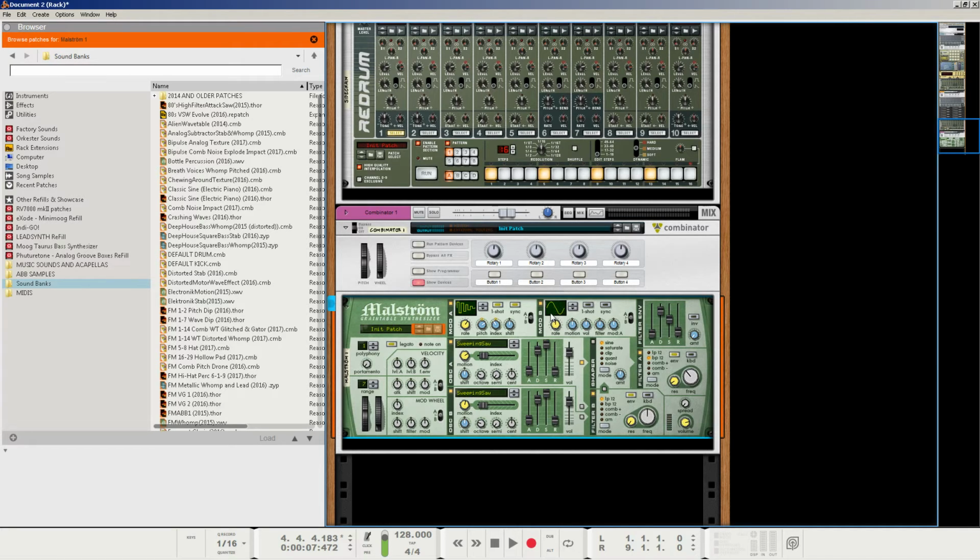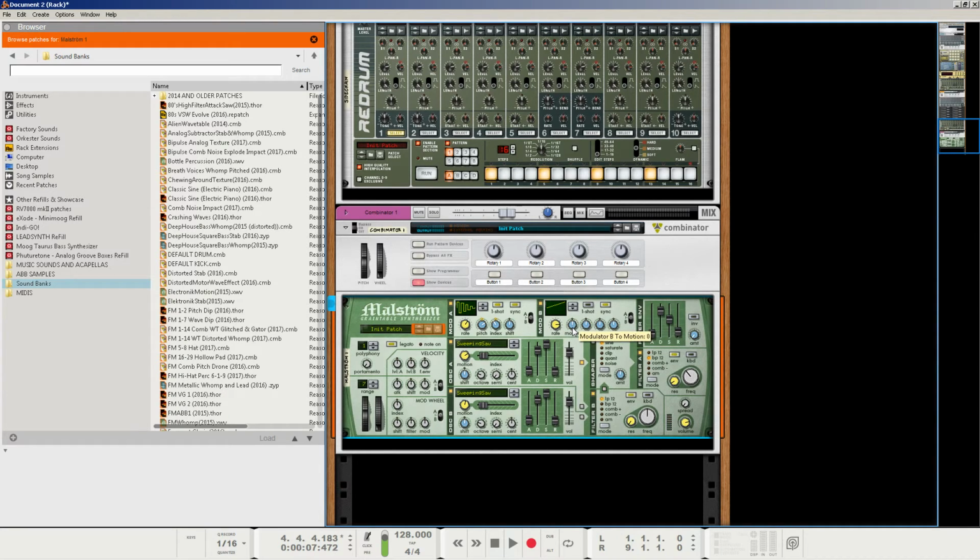But then we're going to go to mod B real quick, and we're going to set this one to curve number 12. So 1, 2, 3, 4, 5, 6, 7, 8, 9, 10, 11, 12, which is a very simple, very linear line. We're going to set the sync on, but we're going to keep the modulator one shot off. I'm going to set the rate to 1/8, a little faster.